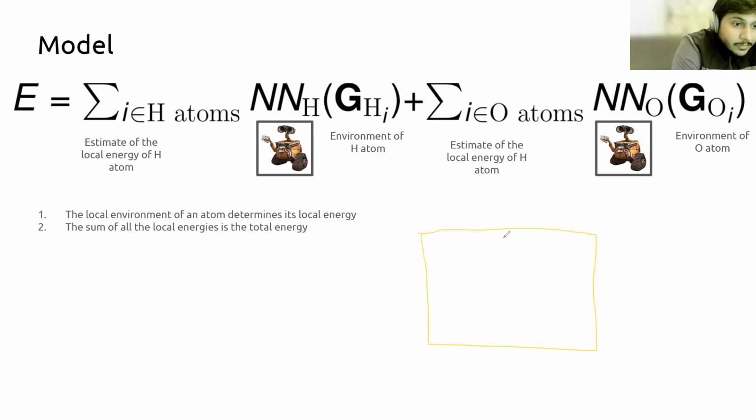Let's say you have a system, and you split it into various blocks, 1, 2, 3, 4. Now you can say that the total energy is the energy of block 1 plus block 2 plus block 3 plus block 4, and I'm already regretting using 4 blocks instead of 2, plus the surface energies, which essentially would mean the interaction between 1 and 2, 1 and 3, 2 and 4, 3 and 4.